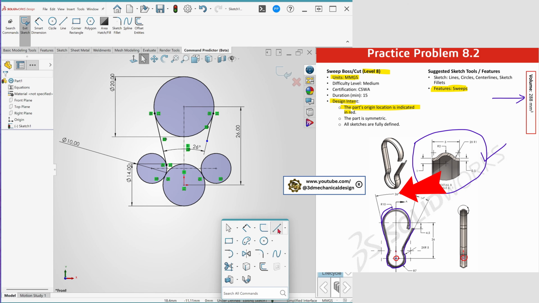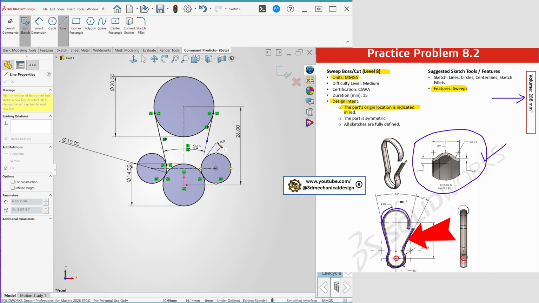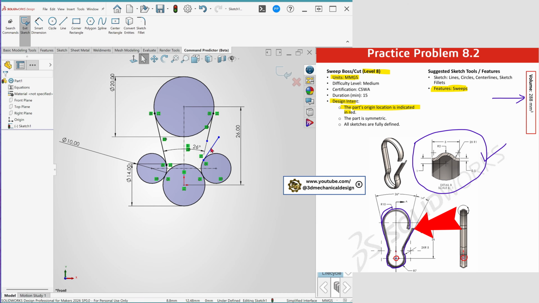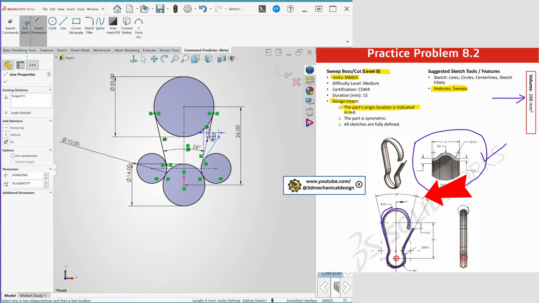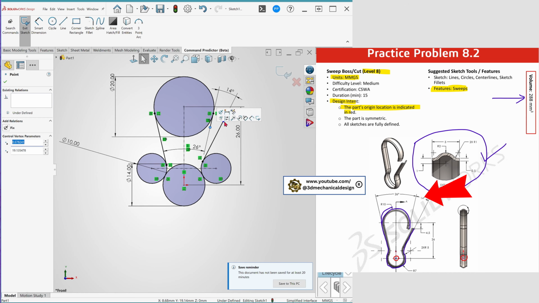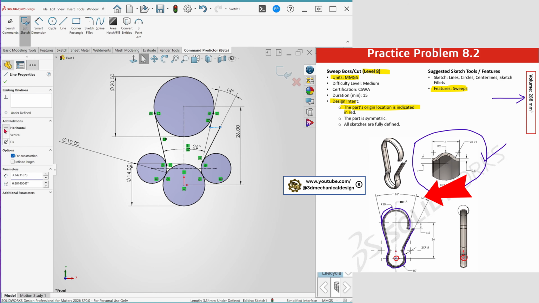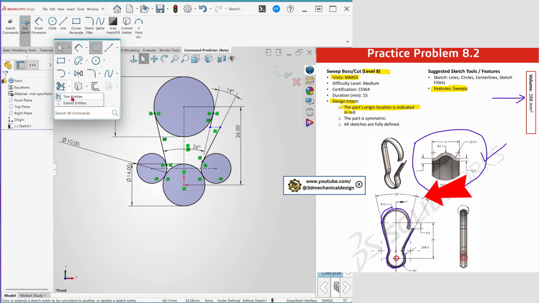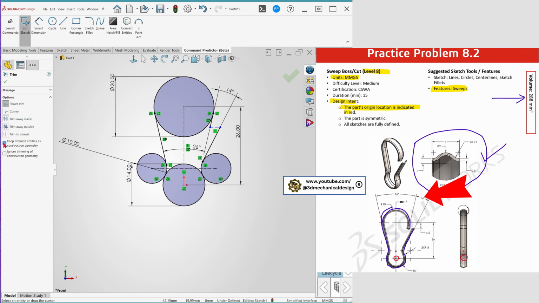From the right side circle, sketch an inclined line going upward. Let's add a 14-degree angle between the two lines on the right. Trim excess geometry. Use trim entities to remove any overlapping or extra arcs and lines. You should end up with one clean contour, no stray segments.